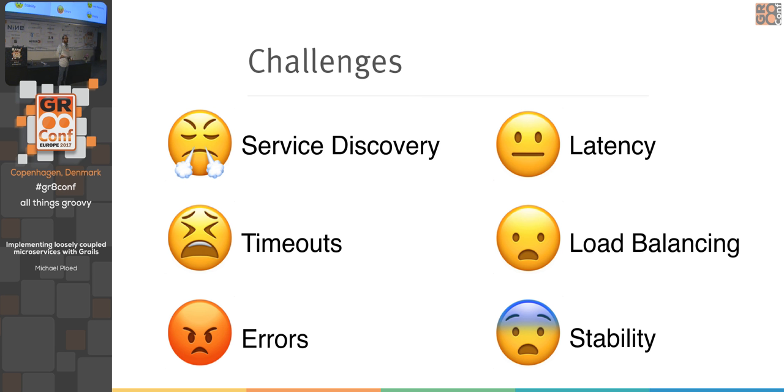Again the Netflix stack, if you look at the Hystrix library, who's using Hystrix in production for synchronous calls? Who has never heard of Hystrix? Okay, a couple of people here. Hystrix is basically a so-called resilience library. Hystrix is a library that helps you to protect, especially synchronous communication, because you run into very interesting issues here.